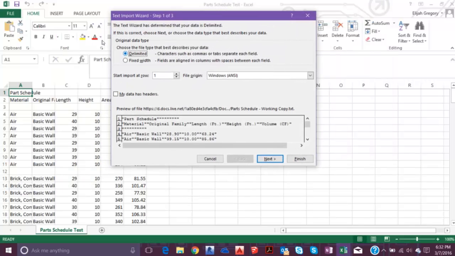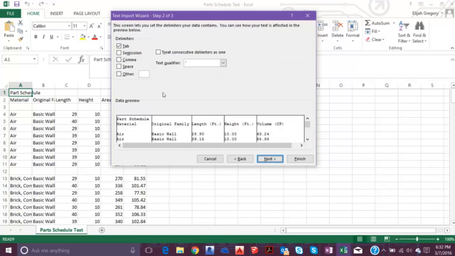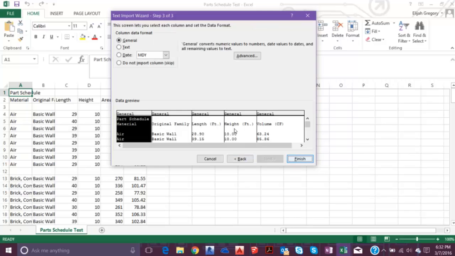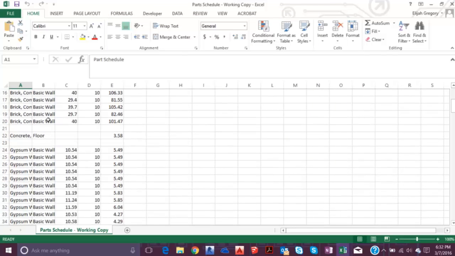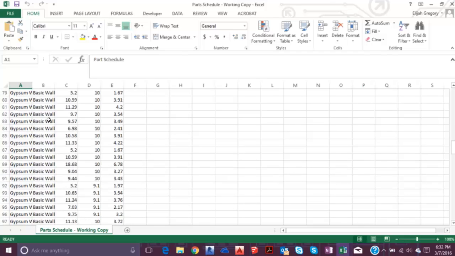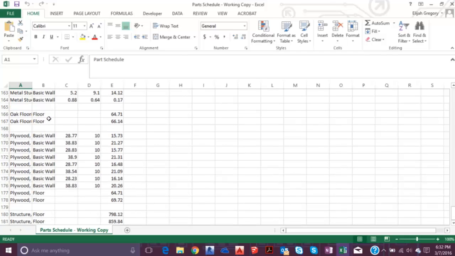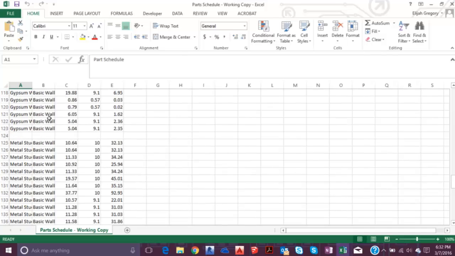So we're going to keep all of the settings as they are. Go to Next, go to Next again, and then hit Finish. And we should have a part schedule based off of what we just made.